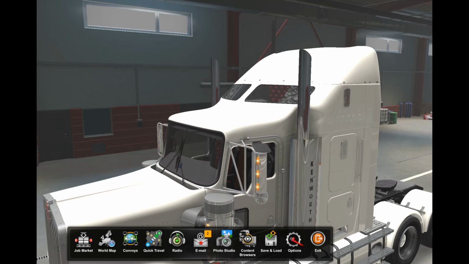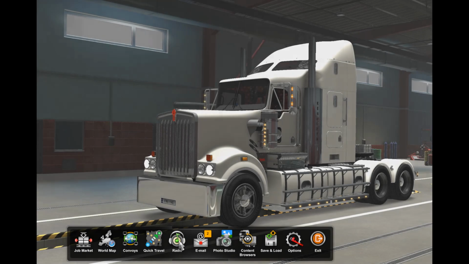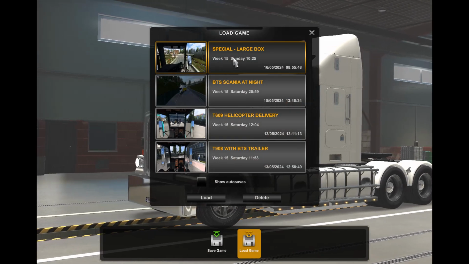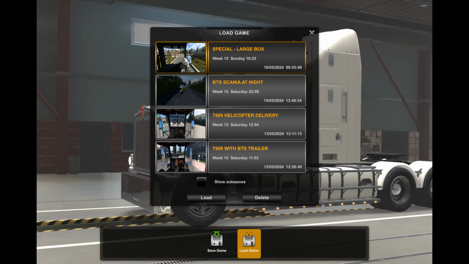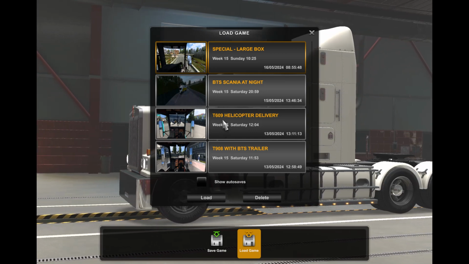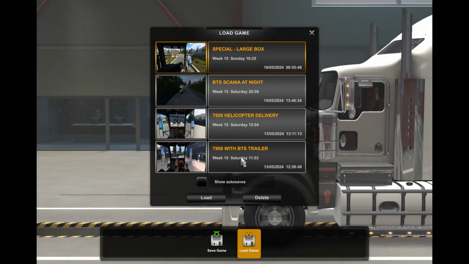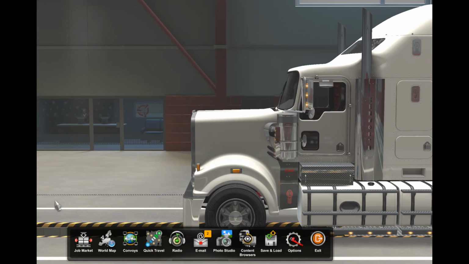So if I go drive, oh, actually what I'll do is I'll show you under our saves here, we've got a couple of different ones as well. So we've got a special transport with pilot vehicles and everything like that for an oversized load, night driving, a helicopter delivery behind the toll 609, and the 908 with the trailer on it. That's the latest one that I did. So I'm just going to leave it where we are at the moment and run this.